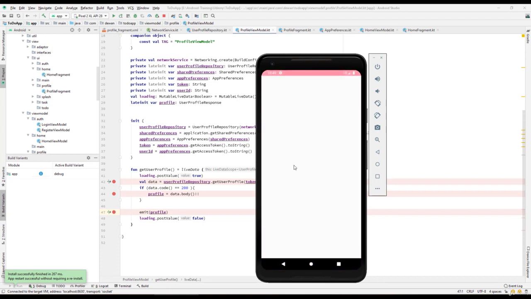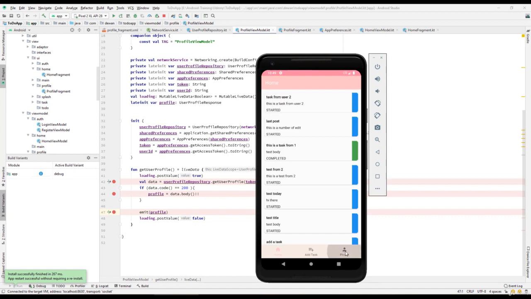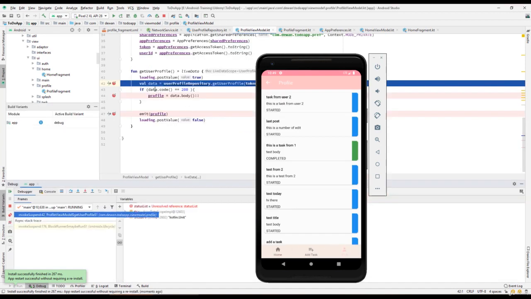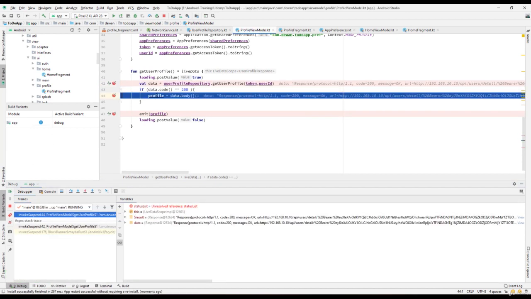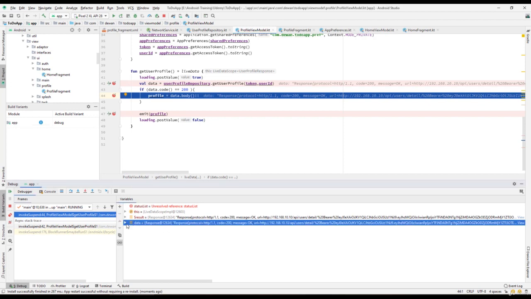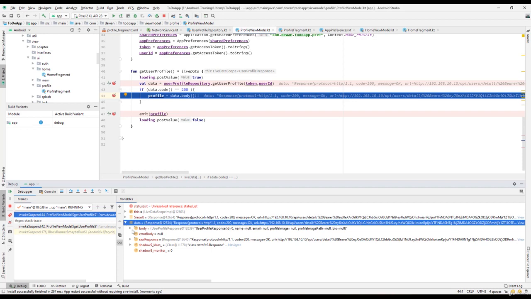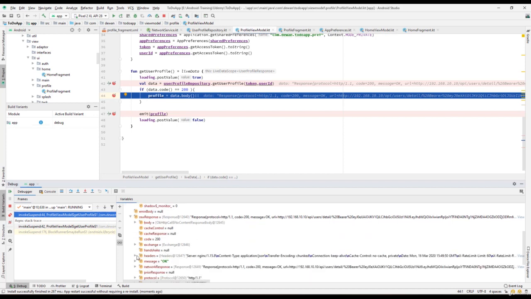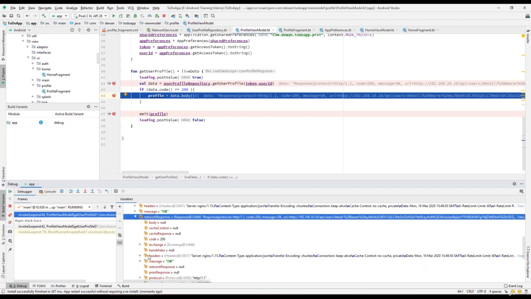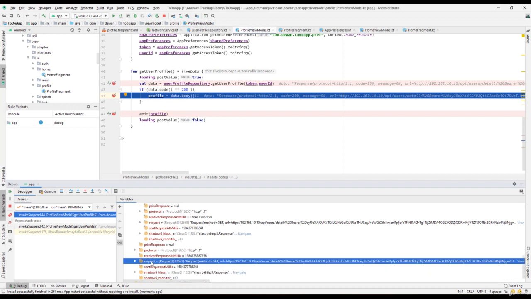Yeah. So the main screen is launched, and if we go to the profile section over here, that should trigger the debug. And now we are over here, and just hit next, go to the next step, and we are over here. If you go and debug the data section over here, we are not getting the data. If you check the body, we have everything null. And if you go to the raw response, you can see the header that we are passing and the network response over here. So this is the header and the request that we are sending.